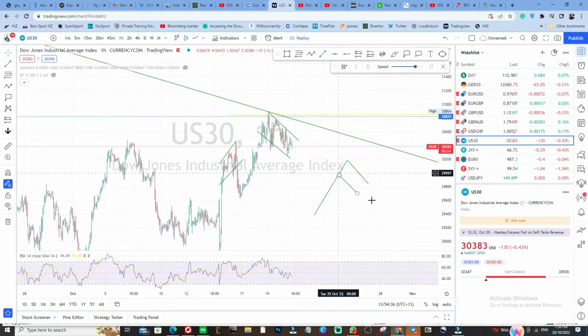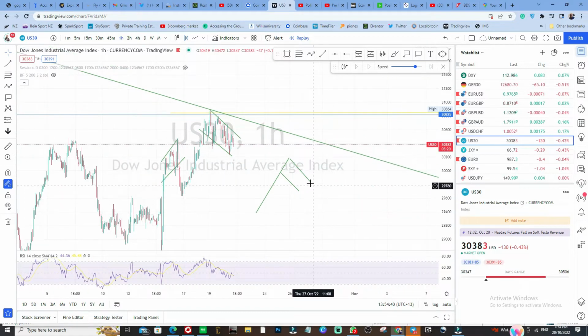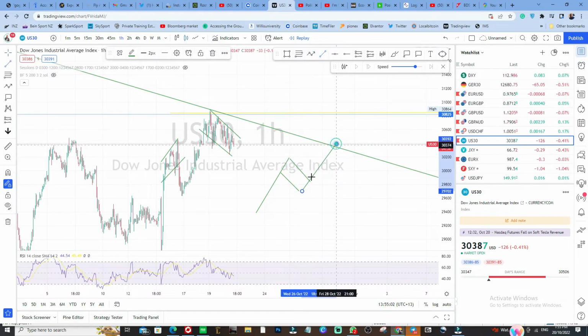Now the next thing is how do you apply this pattern, the flag pattern. When you have a bullish flag like this, the market pushes to the upside with an impulse, then the correction is the flag itself. The handle of the flag is the impulse, while the body of the flag is the correction. Then I'll be expecting the market to push upwards in this direction. So this is what we have for the flag in the bullish direction.